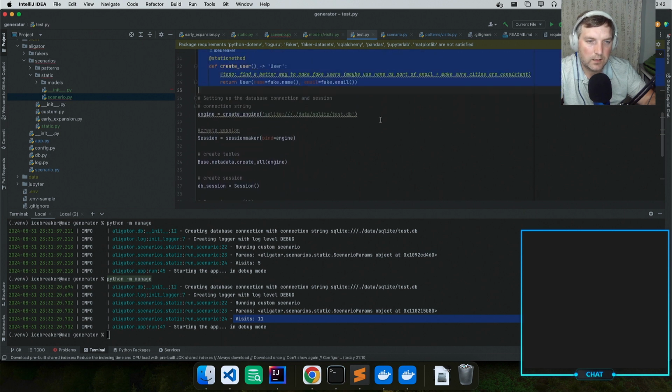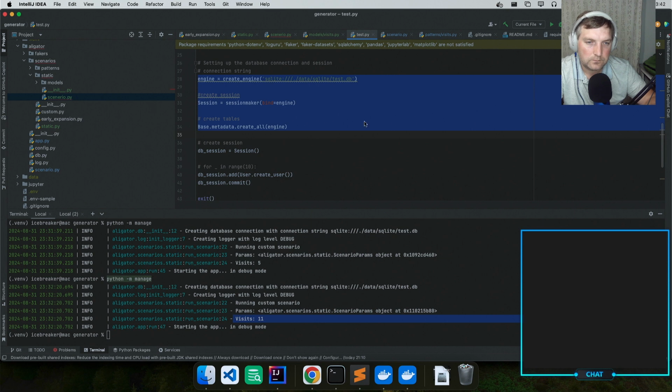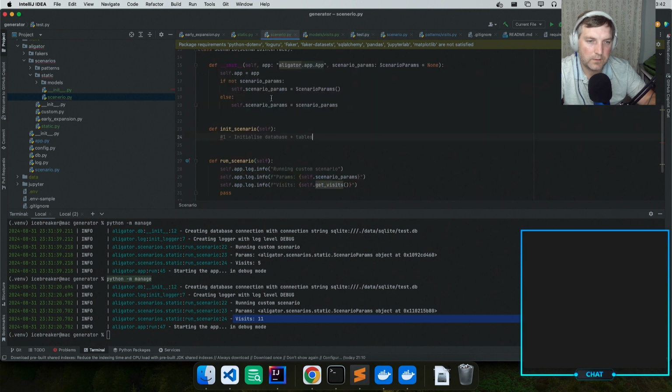We had it in here, which is basically create an engine, make and this create all, right? So this is the part. So what we need to do is take all models.